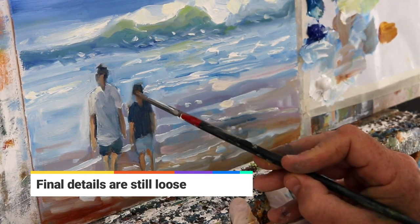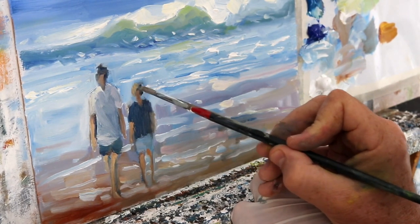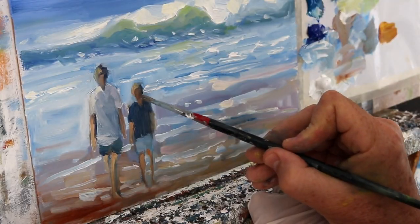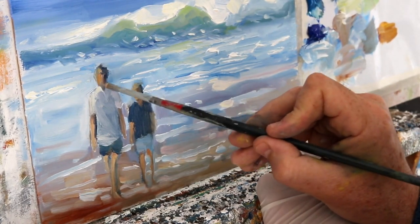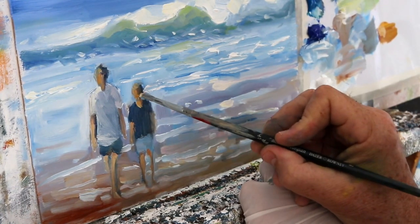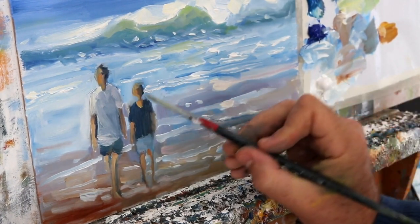And now using a round bristle brush, a bit smaller this time. I think this is a size 4. And getting in a few of those final touches. A bit of warmth and highlights on the edges of the figures. A few highlights here and there.